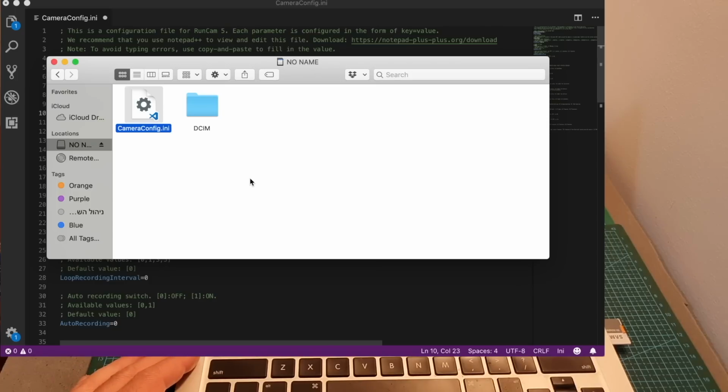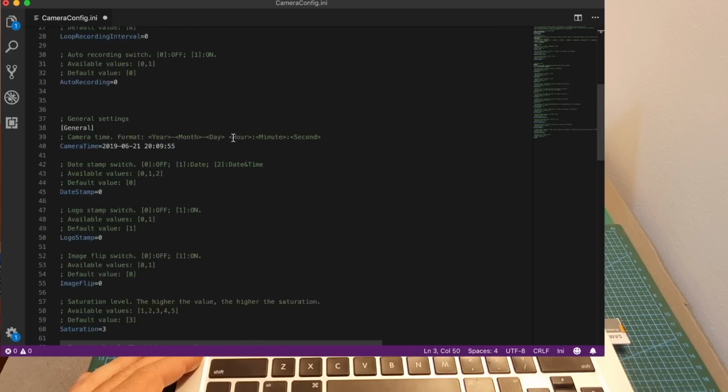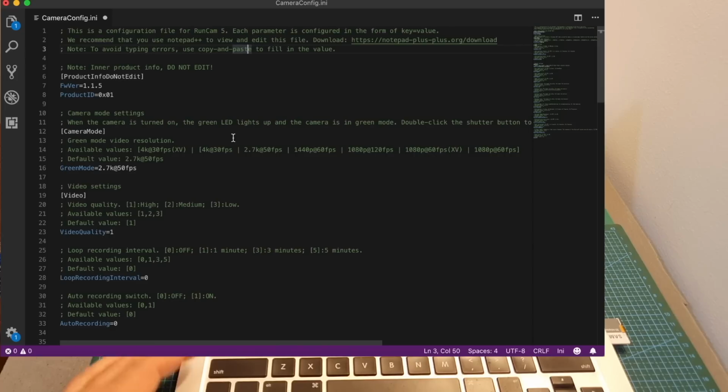Configuring the camera can be done in two methods. First of all, you can use the camera config INI file, which is created after placing a micro SD card inside the camera for the first time. Opening it up will reveal this text file, which might look a little bit intimidating, but it's actually pretty easy to understand. I'm not going to go over all these settings because I'm going to show you all the settings in the second option, but for example you can see that now the camera is set to 2.7K at 50 frames per second, which is the default value.